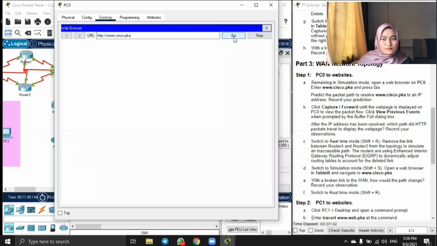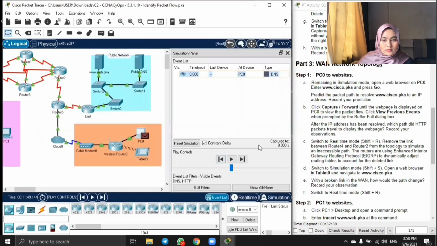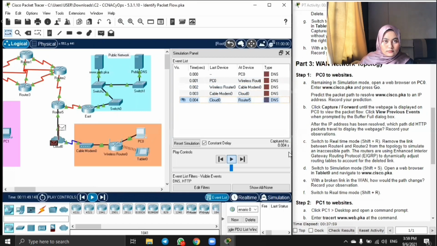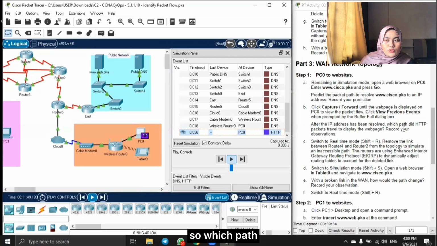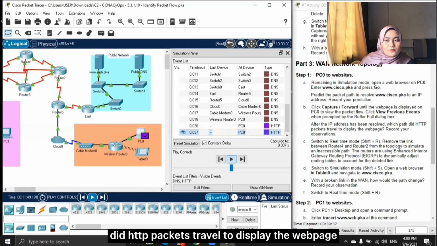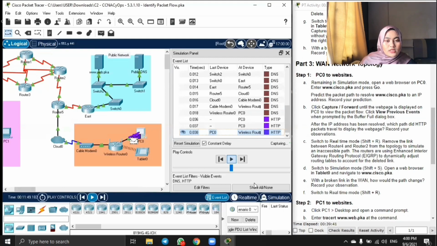Go. So which path did the HTTP packet travel to display the web page?